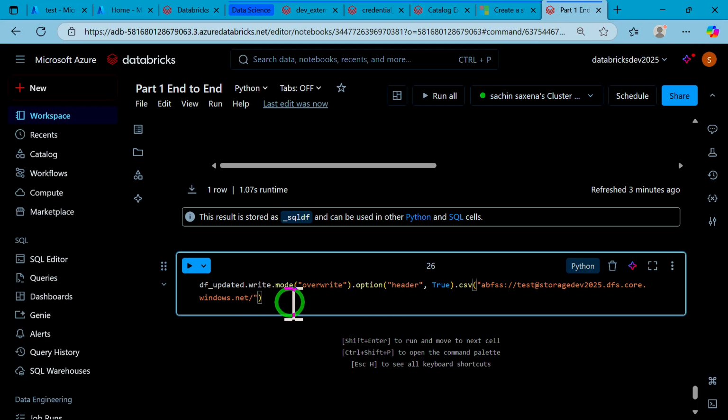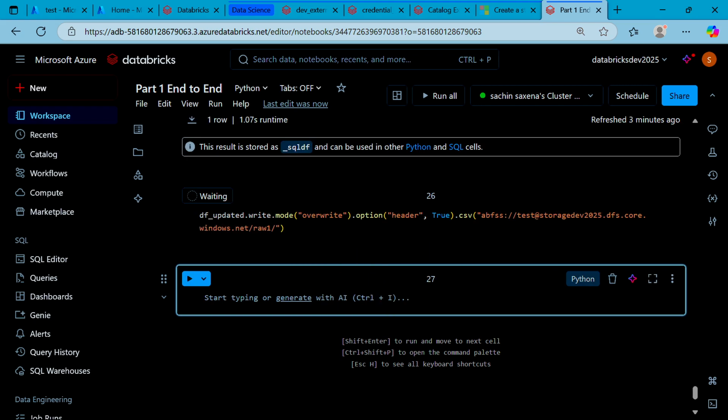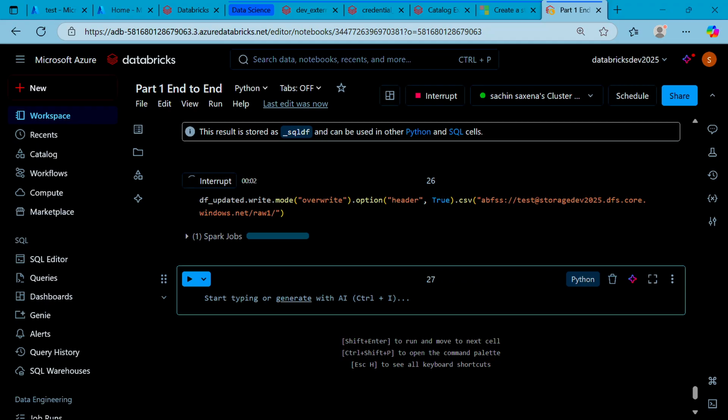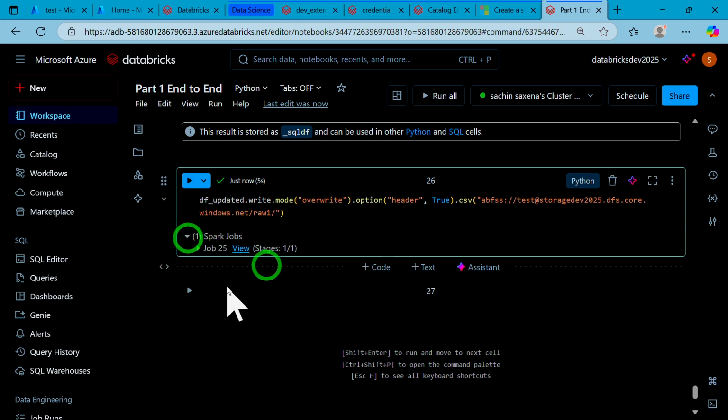After this slash, you can write raw1, and let's check this name again. Here we have this core name and this value, and you can write this data set. Let's slash again. Let's run. Yes, it has written our data set properly, successfully. It's showing all the jobs here.